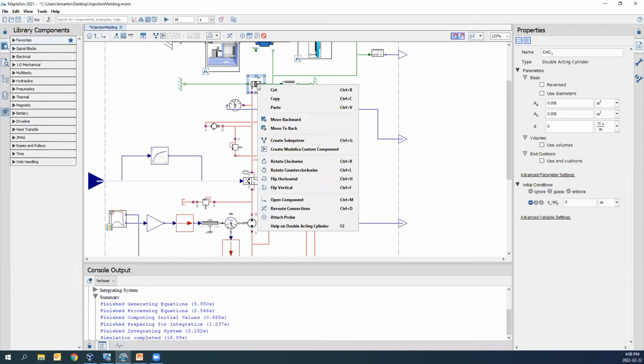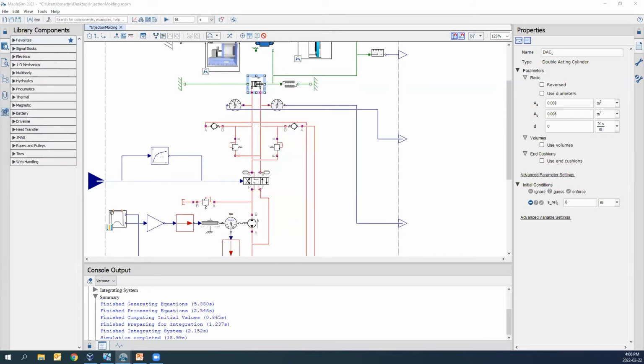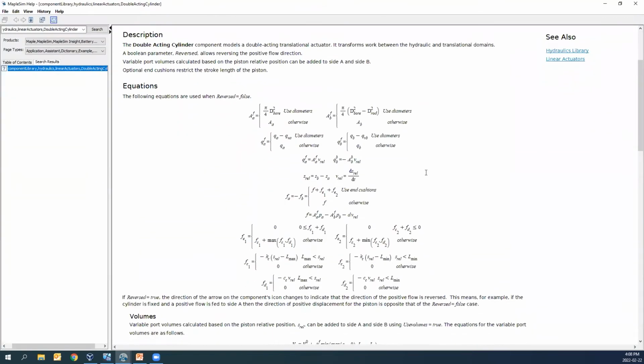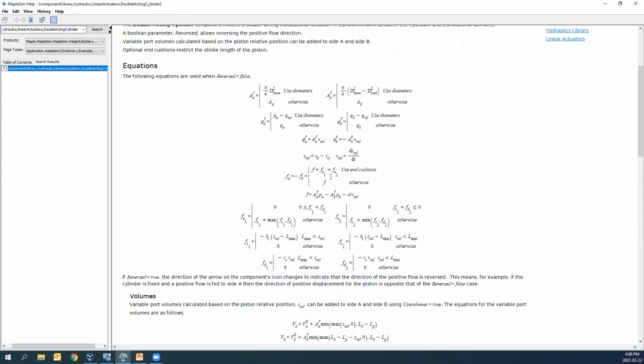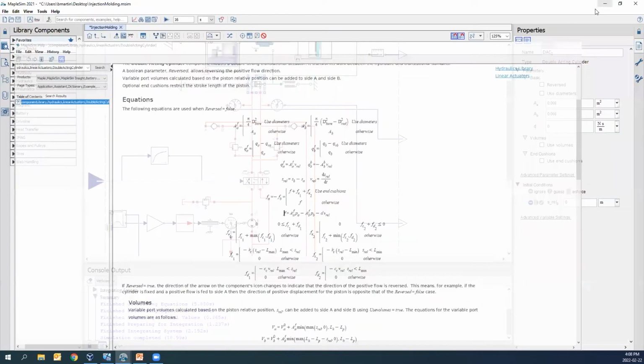So for example, if I right-click on a component and go to the help, I can actually see exactly what equations are inside of it, right? So here, some of it is just making sure every part is covered. So the position of the cylinder, how is the velocity calculated, more simple stuff. But then the equation that will be familiar is force is equal to area times pressure. Of course, it's a very simple version of a hydraulic cylinder, but this, in most cases, is a very good approach, very good way of including those dynamics into your system.